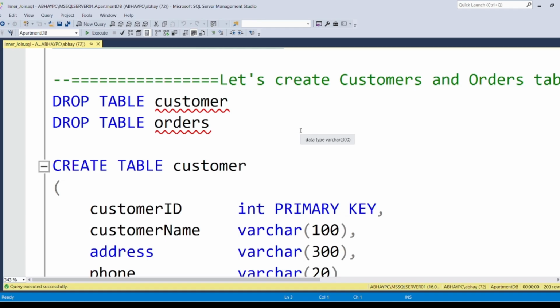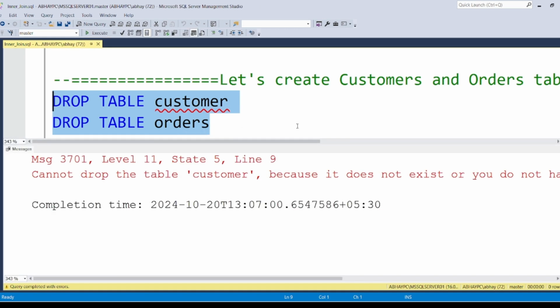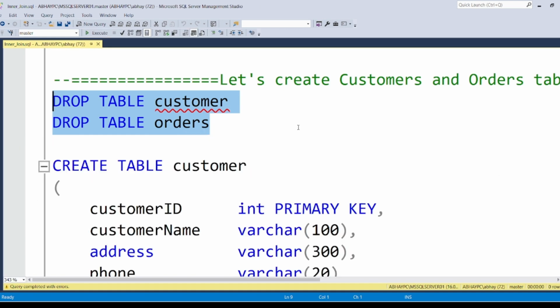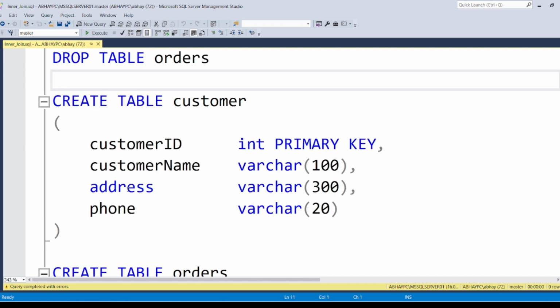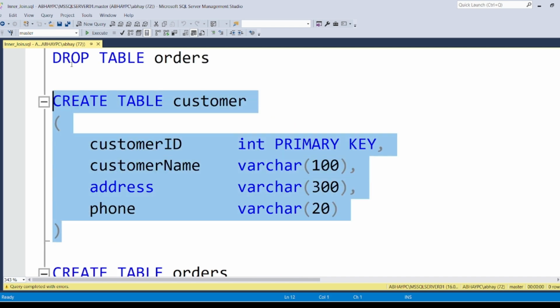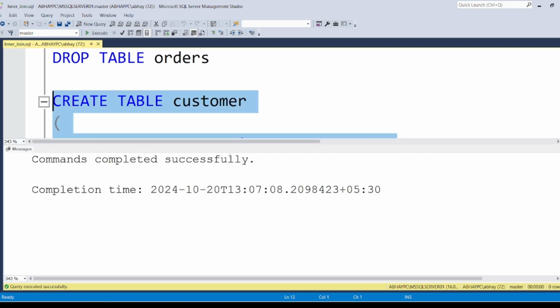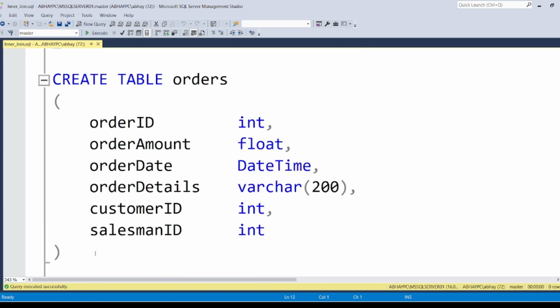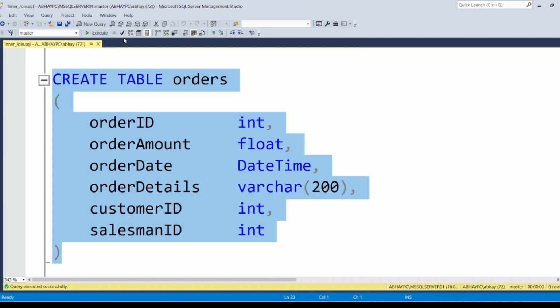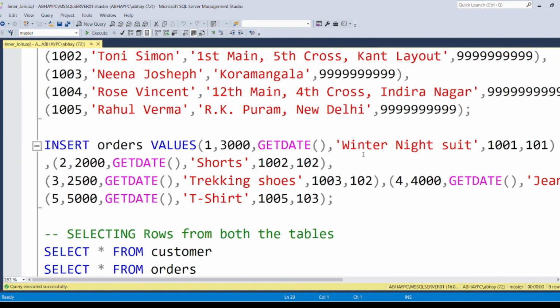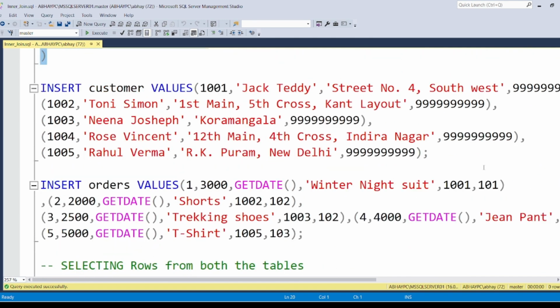So I'm in SQL Server Management Studio and I am going to create two tables to show you the demo. These two tables got dropped first. Let me create the customer table. The customer table gets created. Let me create orders table. Orders table gets created, and then finally let me insert some data into both customer and orders.